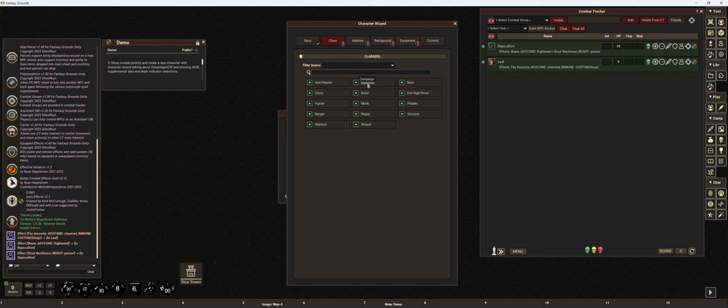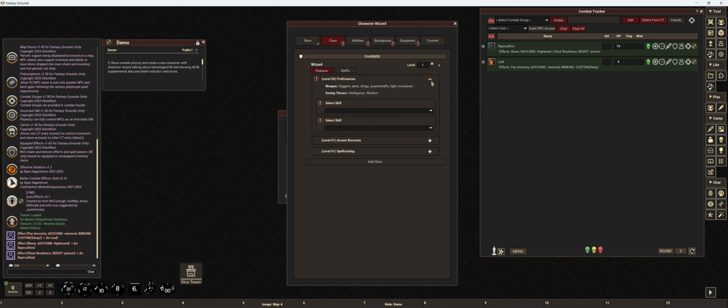Also, you can see this one, Barbarian, because I had copied him to the local campaign also. Local always trumps everything in these things. So if you have your own local thing defined in here, it's going to be the one that shows up. Okay, so let's make him a wizard. I'm just going to go through what it actually tells me here. Select skills. I'll just throw Arcana. Throw Insight. Not thinking through these things.